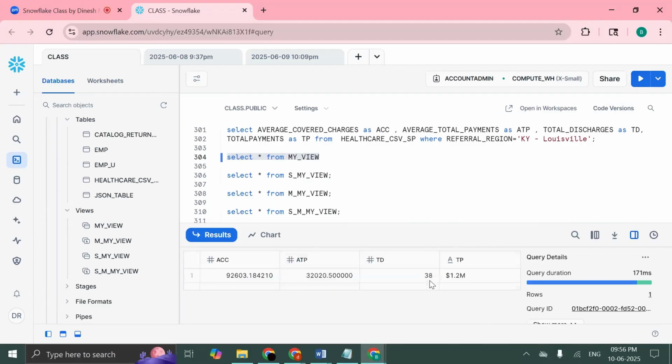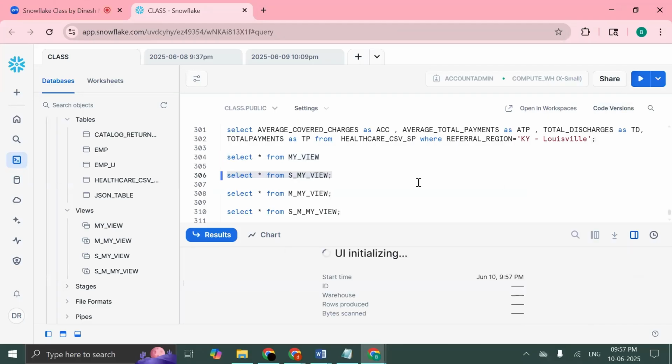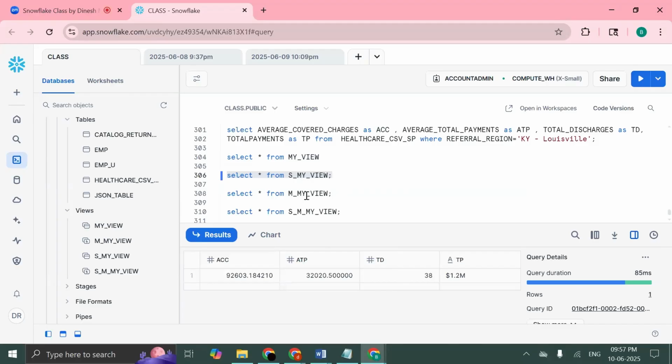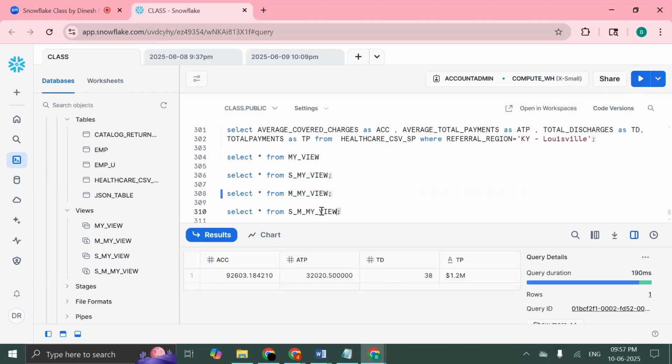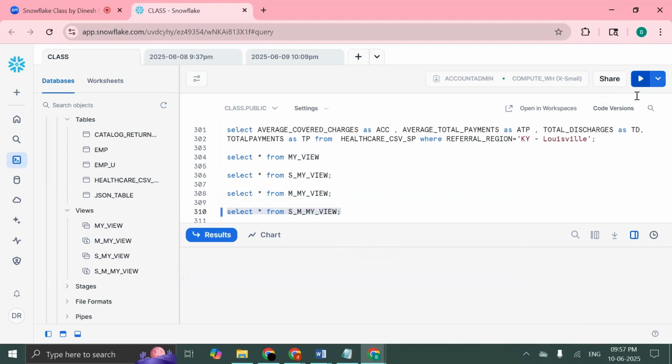See what you observed? Whenever the change happened in the source table, immediately the change has been reflected here, right? The same way, here is another view, this is the secure view. See this one, reflected. Materialized view, reflected. Secure materialized view, reflected, right?